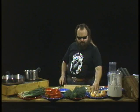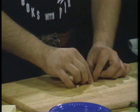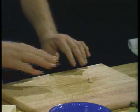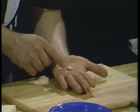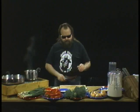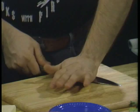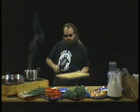Now, we're going to add something special. Take a look on the cutting board at these funny-looking little white things. You can barely see them. They're cardamom. It's a spice. We're using whole white cardamom. You're going to take a large knife, and you're just going to crush them. You're using 2 of them. You don't need to chop them up. Just crush them so they open, and drop them in there, and give them a shake.